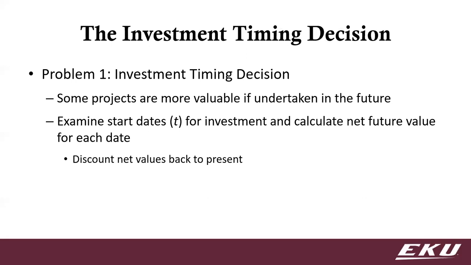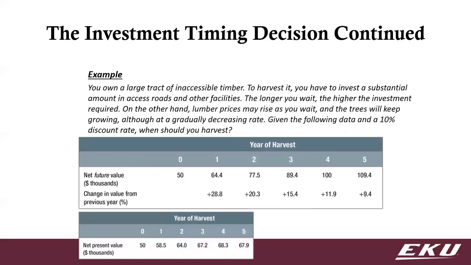So I said that this is good for a few different ways of addressing things. One could be an investment timing decision. What I'm saying is, is it better to sell today, or should I hold on for one more day? Will I be better off waiting until tomorrow? What you do is look at whatever these cash flows are and then discount them back. Whichever has the highest net present value is the one you would do.